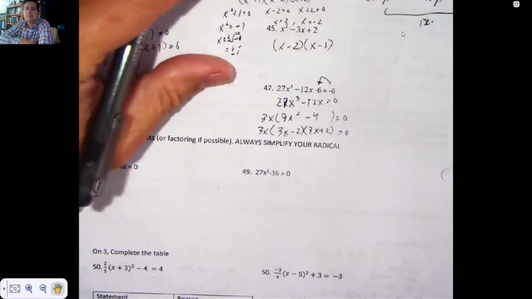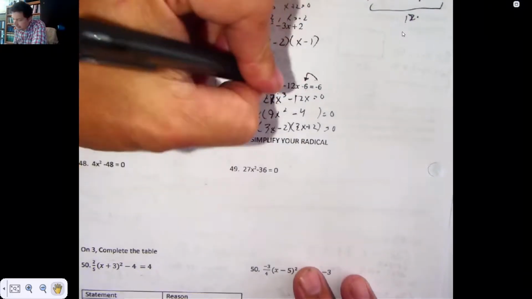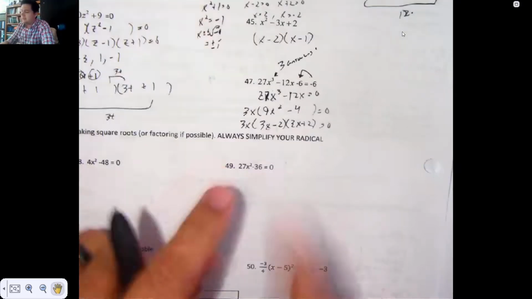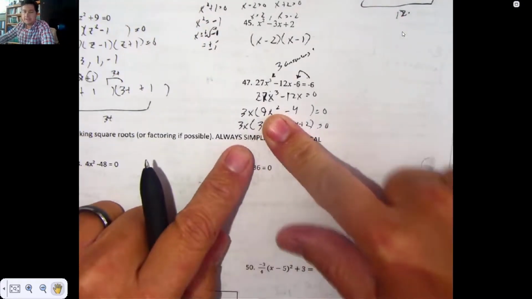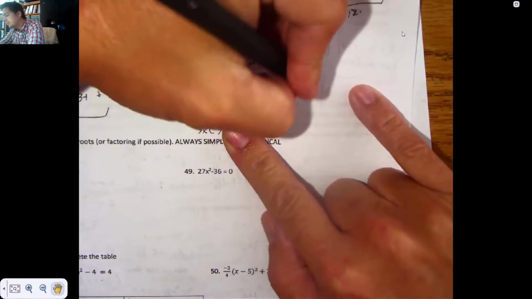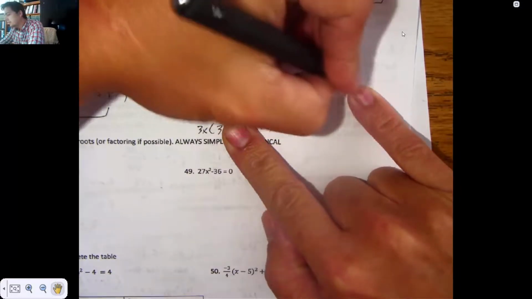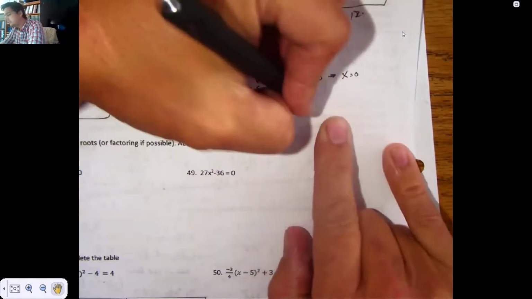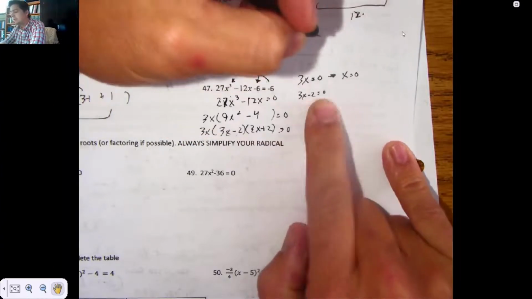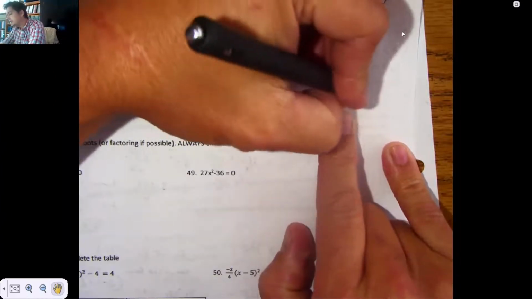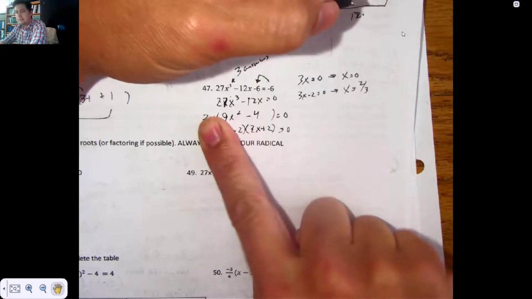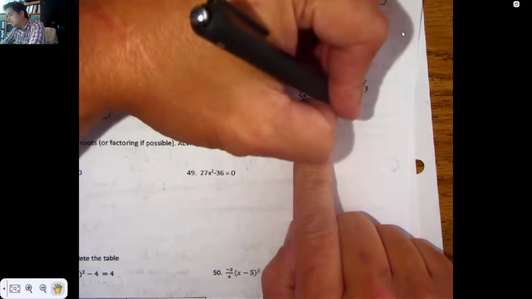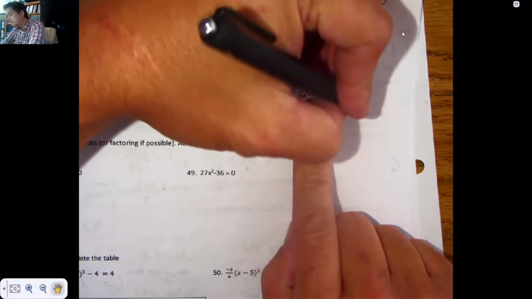And now I can do my 3 equations. There's actually 3 answers here. See that 3? 3 answers. First one is on that first factor. 3x is a factor. So 3x is nothing, which means that x is nothing. 3 times 0 has to be 0. 3x minus 2 is 0. Add 2, divide by 3. X is 2/3. 3x plus 2 is 0. Subtract 2. Divide by 3, negative 2/3.